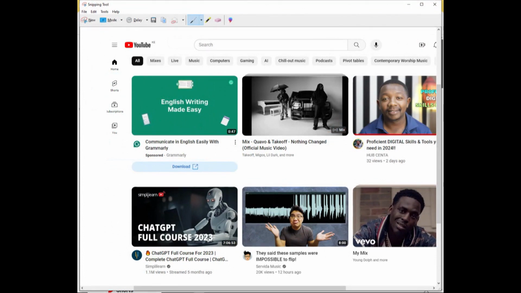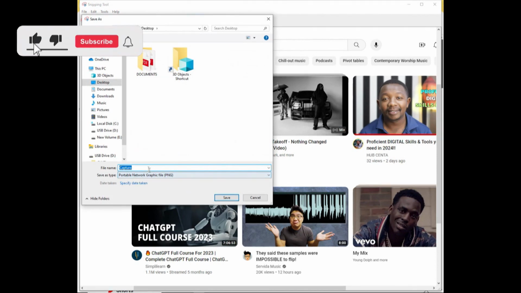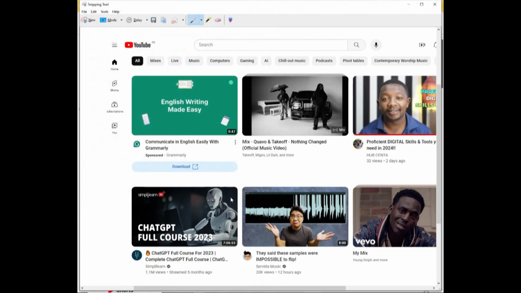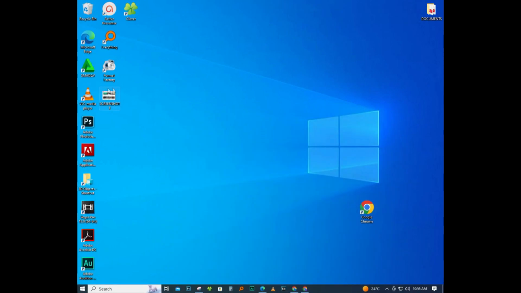In order to save this picture, I'll go into the file. Under the file, you can see the save as, and then I'll save my picture and select the location that I want to save my picture to. The default save type is always portable network graphic file, the PNG. I just leave it there as the default option. And my picture is already saved into my computer as a screenshot. You can see on my desktop there's the image that I have taken the screenshot of.